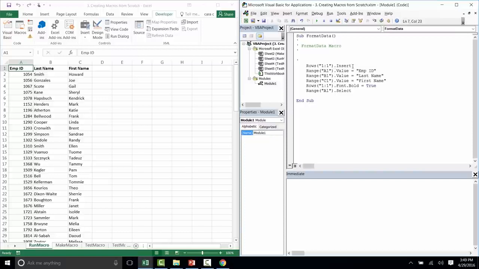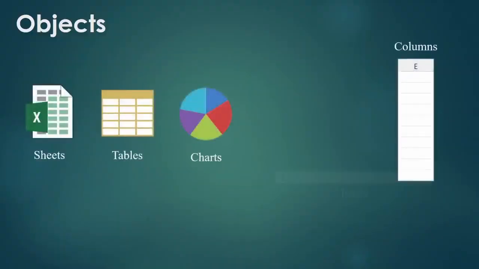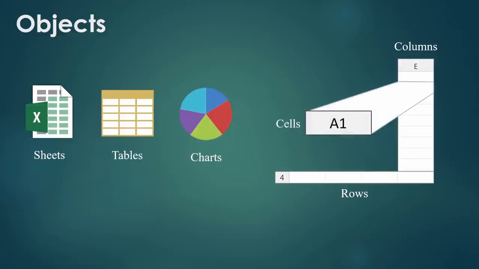Let's take a look at some VBA grammar. Let's start by talking about objects. There are many different kinds of objects that you can use to start your statements. These are just some common ones. Sheets are objects, tables, charts, cells, columns, and rows are all objects, and you can use them to start your statements in VBA. Following these objects, we need to be able to say what we want to do with them, or some way to describe them. Maybe we want it to be yellow or something like that.